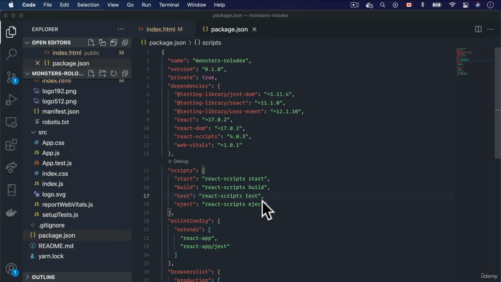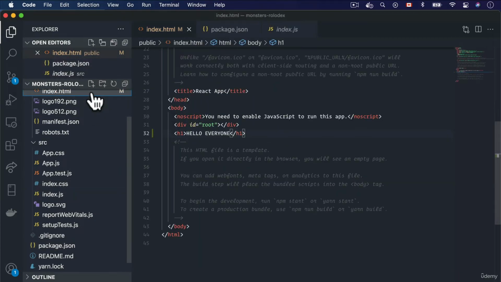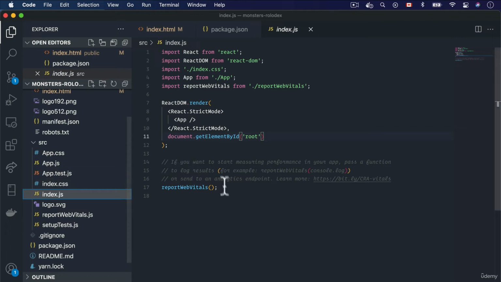Welcome back, everyone. In the last video, we took a look at what files and folders got built for us by Create React App, and inside of package.json, we took a look at our start script. We took a look at also the files related to setting up the initial project, which is the index.js file and the index.html file, and how React DOM at a high level helps us render out our application.